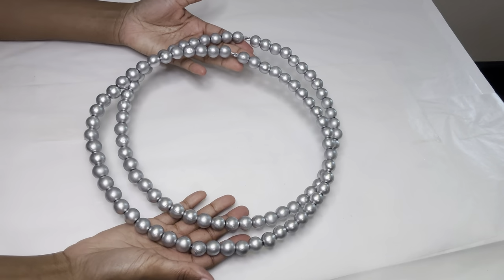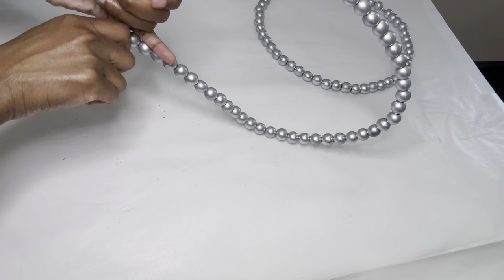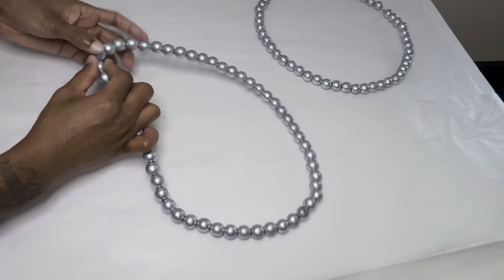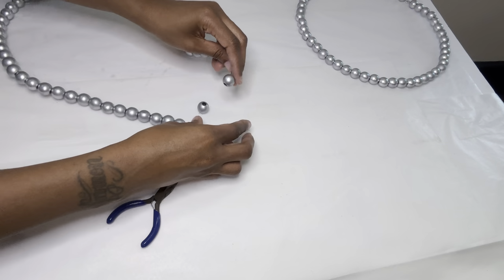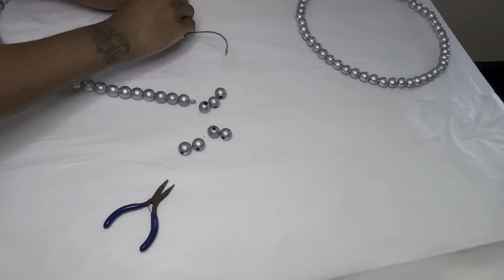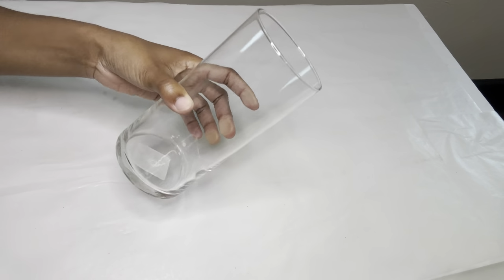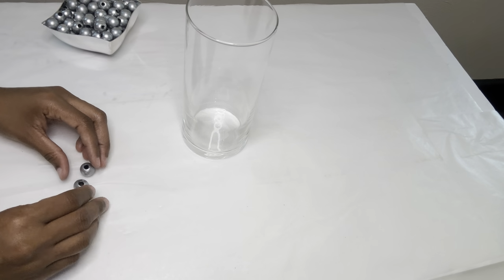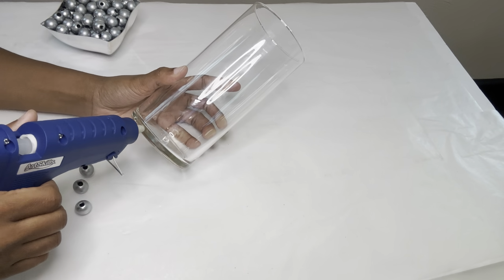For this next project, I'm just taking my craft pliers and I'm going to unravel the wires and then remove all the beads. I thought this vase would be perfect to attach the beads to, and when I'm applying the glue to the beads, I'm making sure that the circle part is facing outwards.